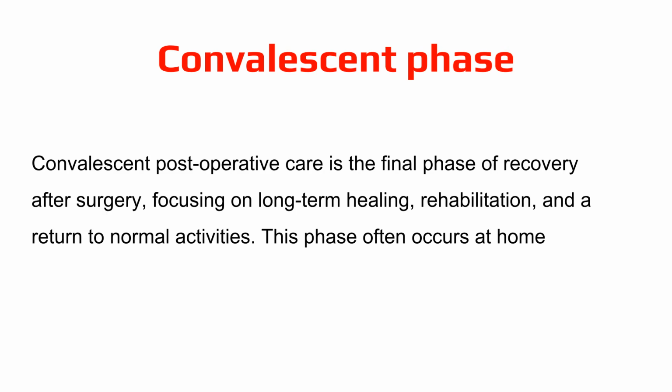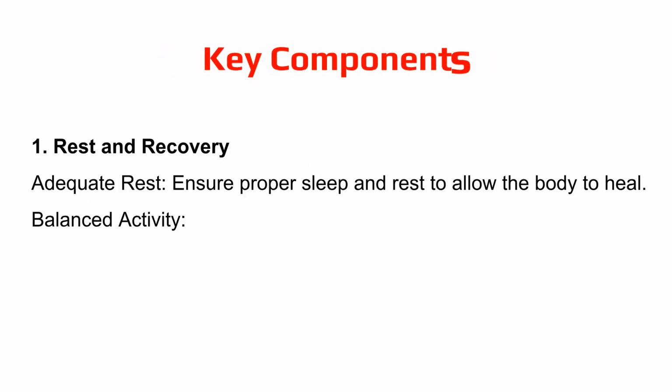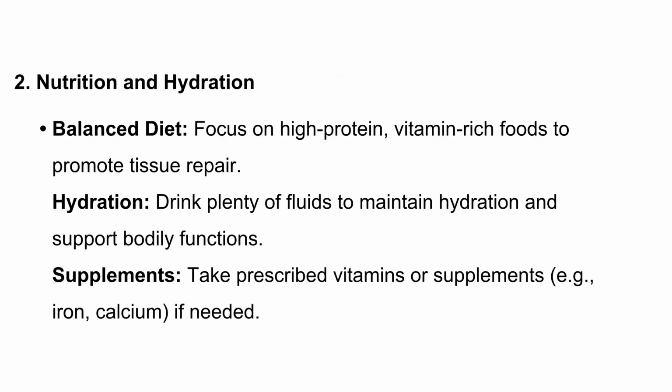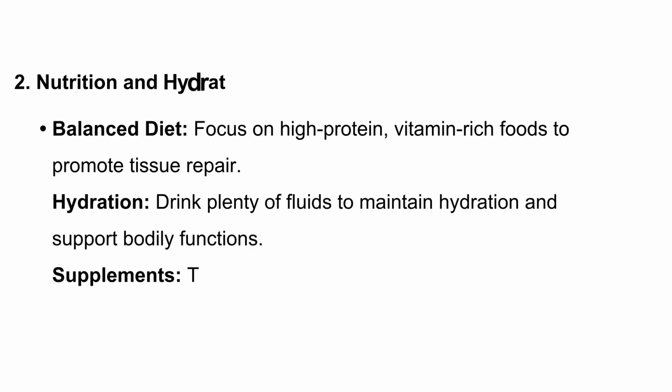The convalescent phase is the final stage of recovery, focusing on long-term healing, rehabilitation, and returning to normal activities, often occurring at home. Key components include adequate rest for the body to heal and a gradual, balanced increase in activity levels while avoiding overexertion. Nutrition focuses on a balanced diet rich in protein and vitamins to promote tissue repair. Staying hydrated is important, and prescribed supplements should be taken if needed.